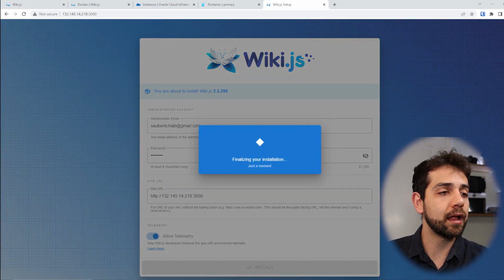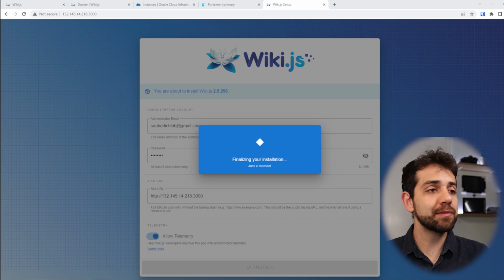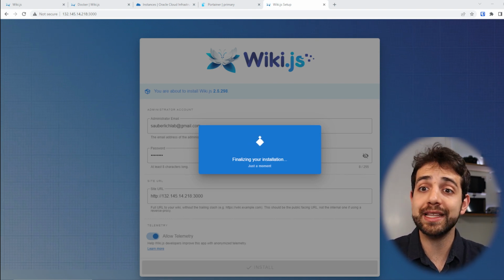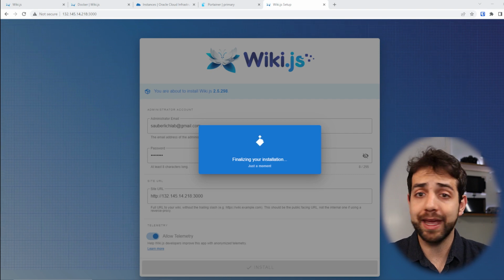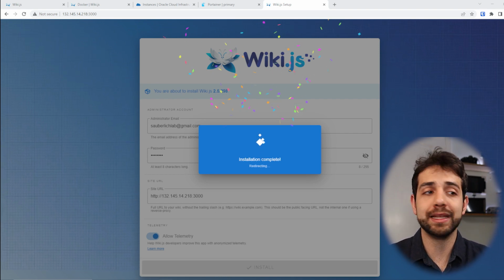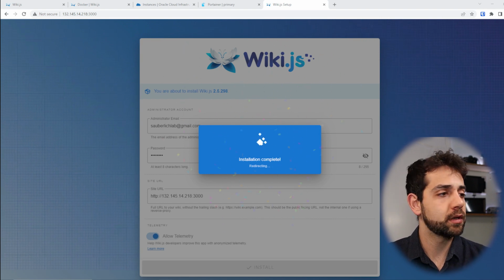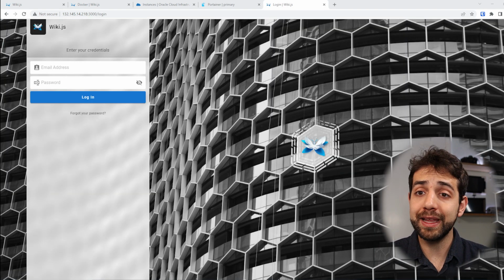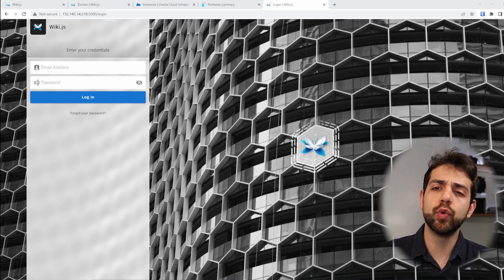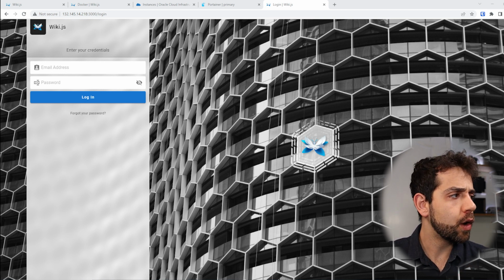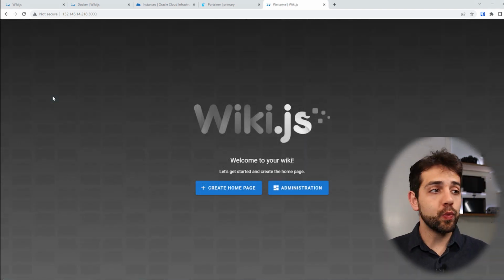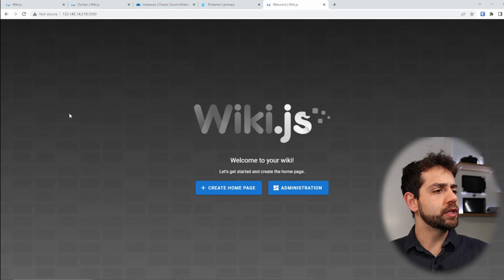I will put install. In this stage, it will take some minutes because it will start to install all the applications and everything in order to make it work. Once it has finished installing, we can go to the next step and start to configure everything else. Once it appears that the install is complete, this next page will appear where we can start to do our configuration. Now we need to log in as our admin, so we're going to do it. Once logged in with my admin, it will show this page.